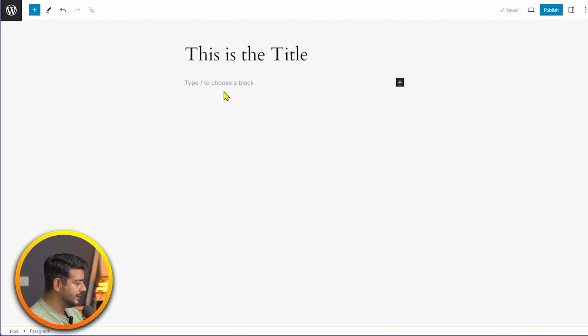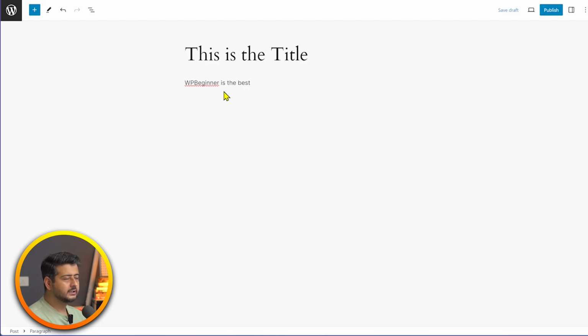So if I start saying WP beginner is the best, this creates a default block on your WordPress website, or specifically this post, which is the paragraph block. Understanding how the blocks interface or how blocks work is critical to using the block editor. And blocks are actually very simple to understand and visualize how they work. You have a lot of different blocks available to you, and you can stack those blocks, connect those blocks, and make them work together like Lego blocks that you can just stack on top of each other to create a certain output.